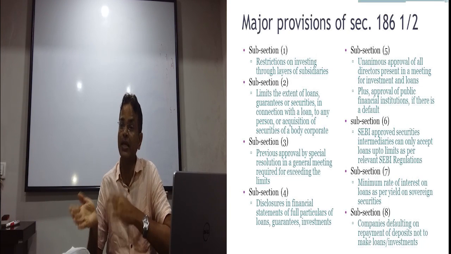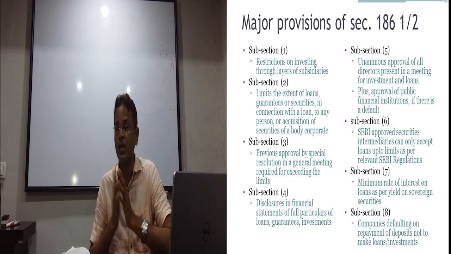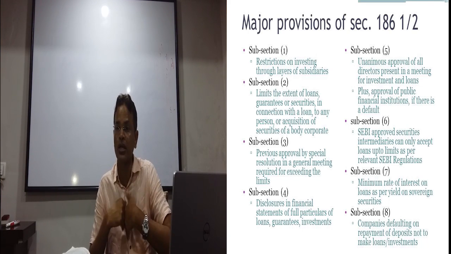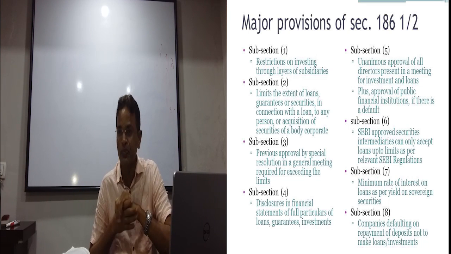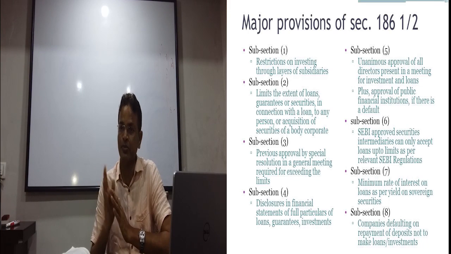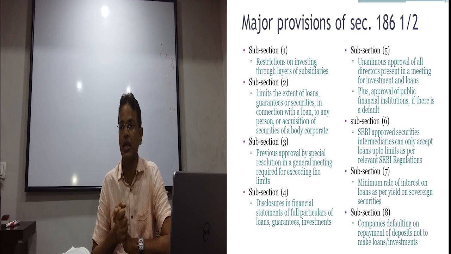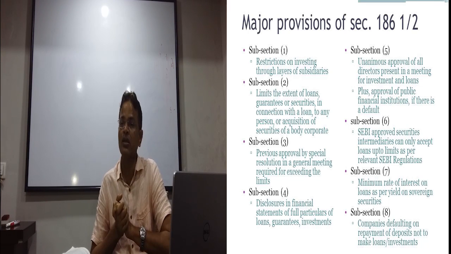Once the board has actually delegated the power, it's not the board that is deciding to make investments or give loans. It's the delegated authority, for example, the committee or the principal officer, who decides that, and therefore there is no question of the loan or the investment coming to the board unless the limits within which the delegated authority can make loans or investments get exceeded.